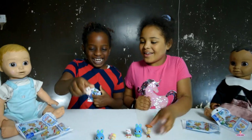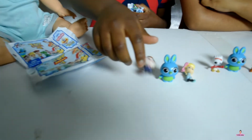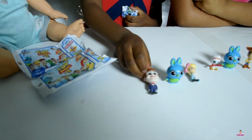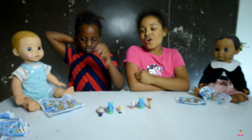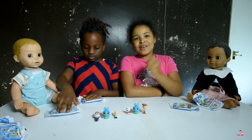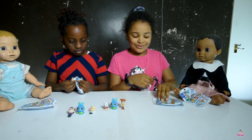Oh, I got the Goosey guy. I remember him. He looks like the person from Goosebumps, if you've ever watched it. He looks like the dummy when he always goes, "Hi, I'm back." And they always have the locks on the doors. Okay, I'm just going to open this one.